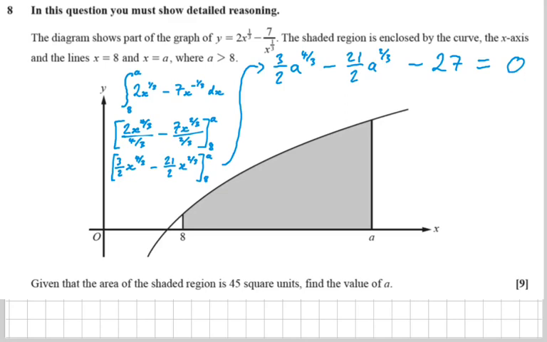And to solve this, I'm going to let d, I've just chosen d, equal a to the power of two thirds. So we've got three over two d squared, take away 21 over two d, take away 27 equals zero. To solve this, I can multiply everything by two. I can then divide everything by three.